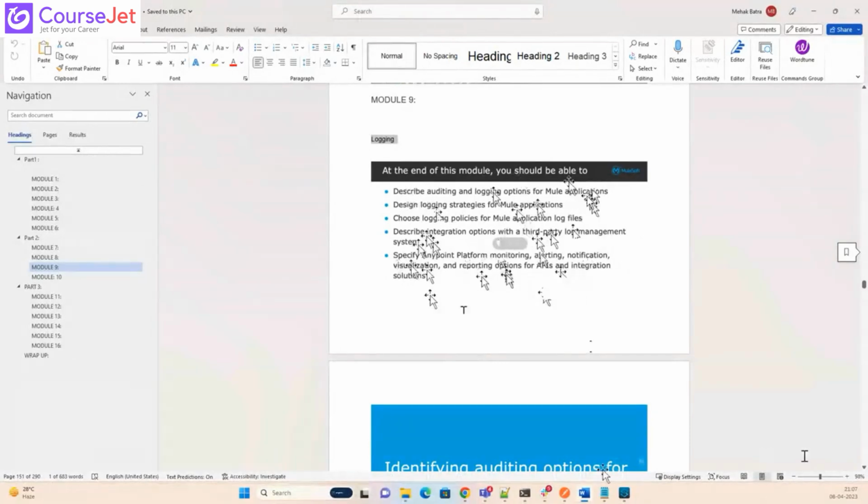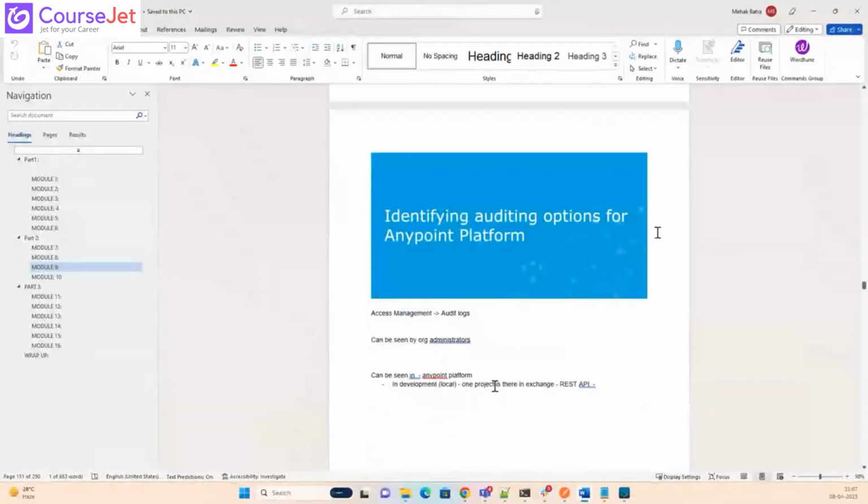And reporting options, how we are going to report if there is any error or anything related to the API occurs.